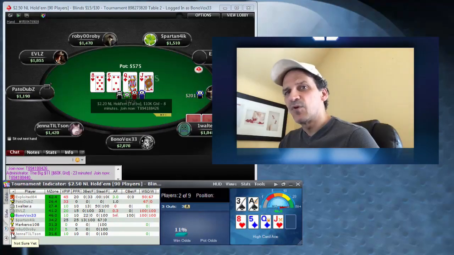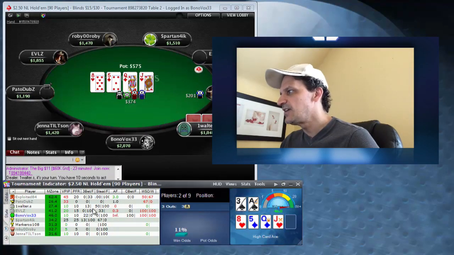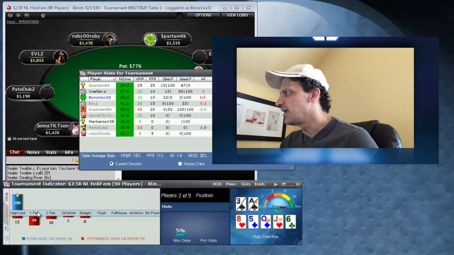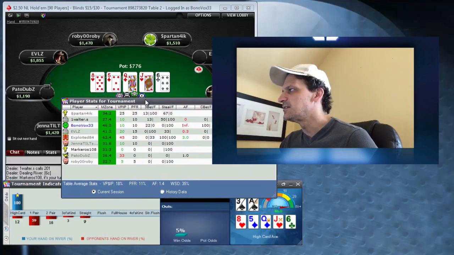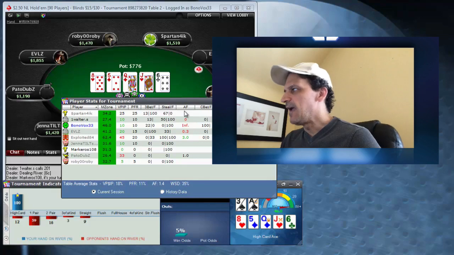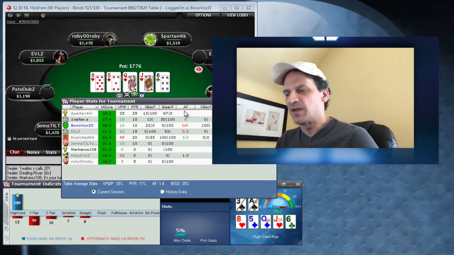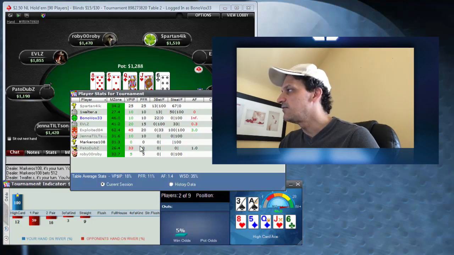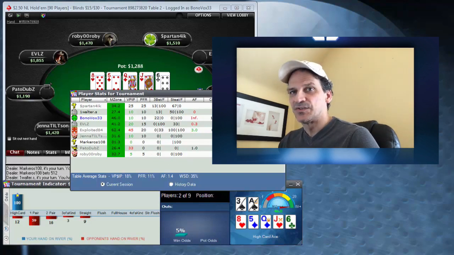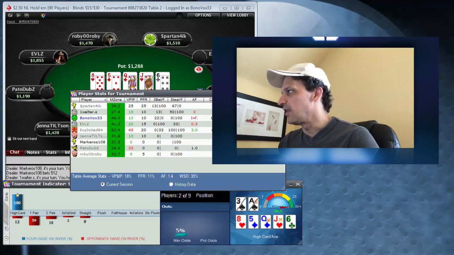Now these profile icons are extensions. Let's pop this out again. The profile icons are actually extensions from all of this information right here, and that is because every move is tracked by Tournament Indicator. Depending on how the player plays, all of these indicators contribute to that profile grid.